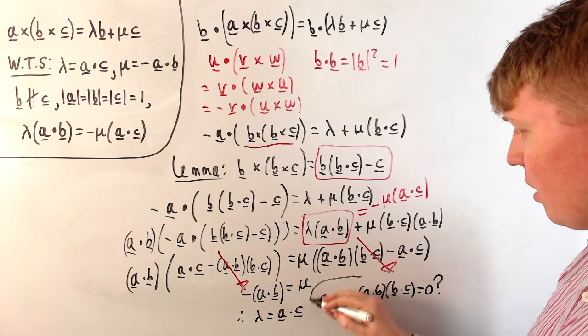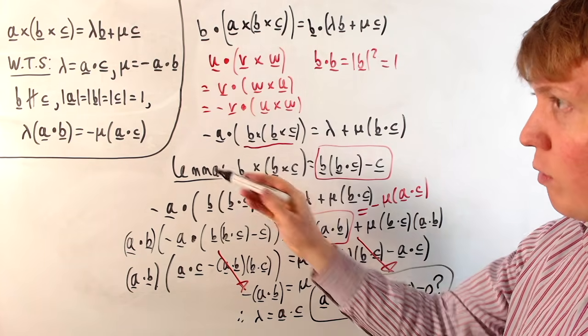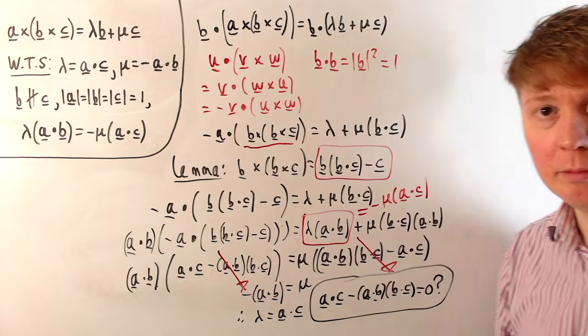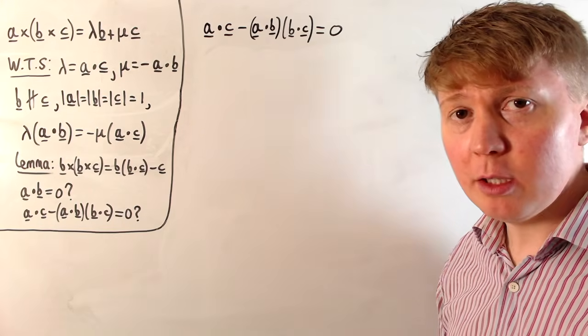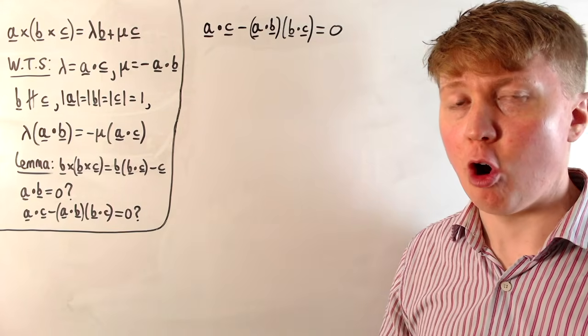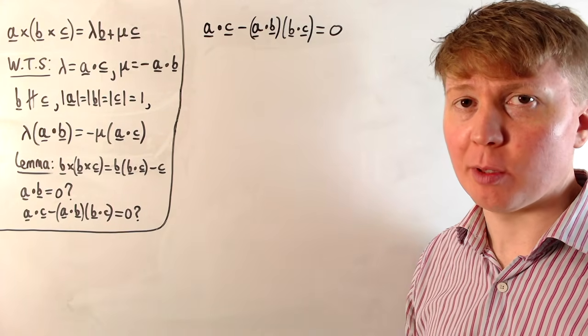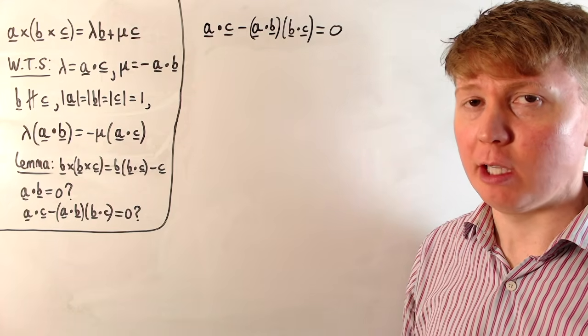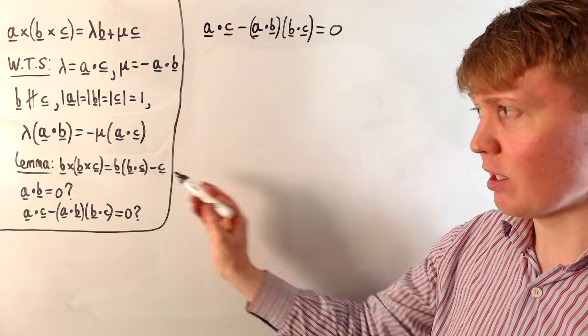So we haven't proven it in this case, and of course we still need to prove this lemma is true as well. So now we'll complete the proof in this case first of all, then we'll return to the case where A dot B is 0, which we picked up earlier where we multiplied by A dot B on both sides of the equation, and then finally we'll prove this lemma.